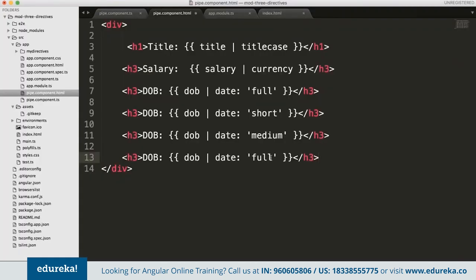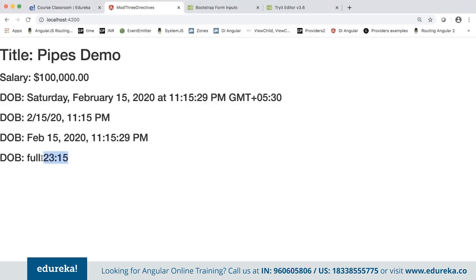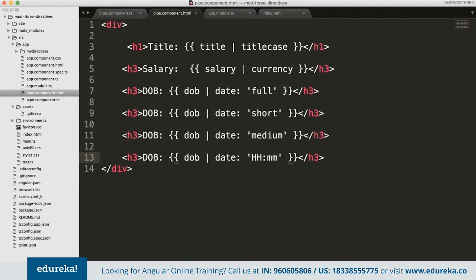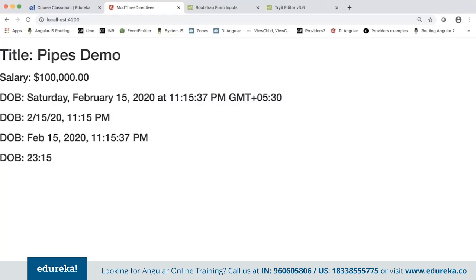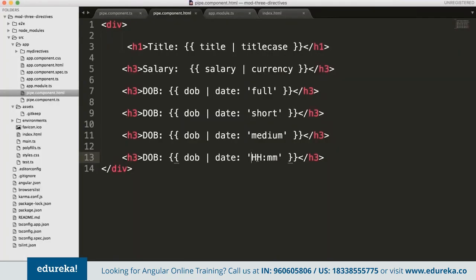You can put HH, MM, YY. All those parameters are supported. HH somewhere, I need to check the syntax. How to pass. See, 23:15 already. This much time is over. If I don't put only this, what happens? Only 23:15 is printing. If you want hours, minutes, date, you can also put seconds. I just need to check that syntax.